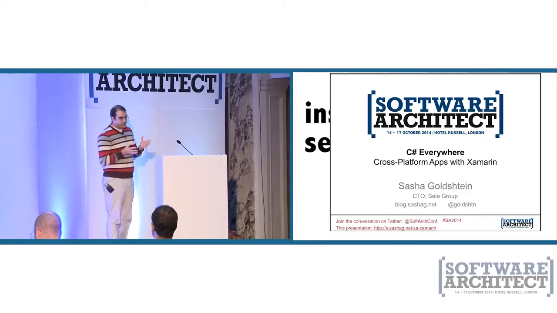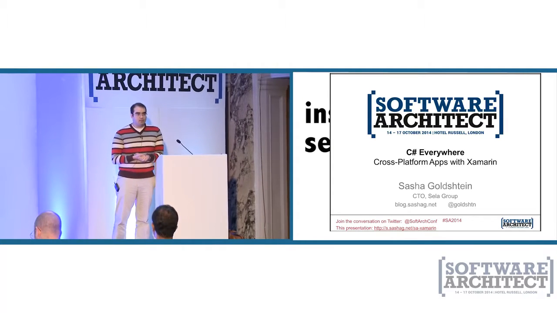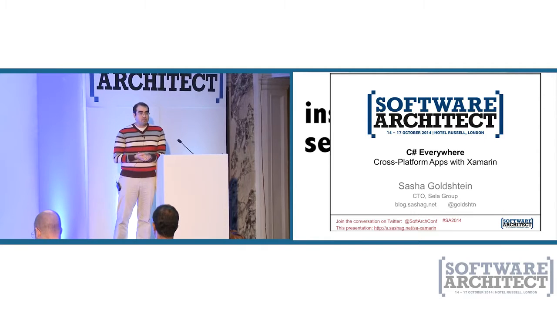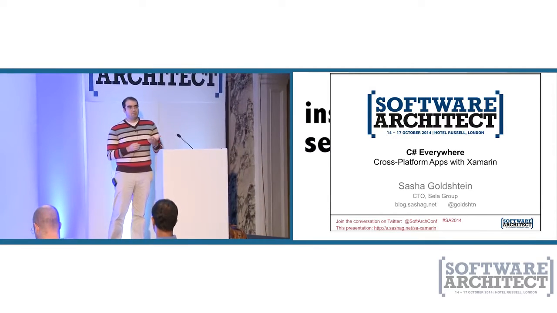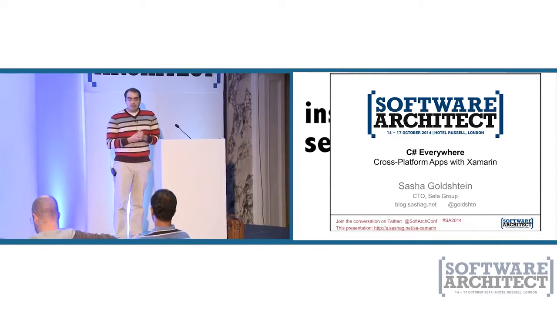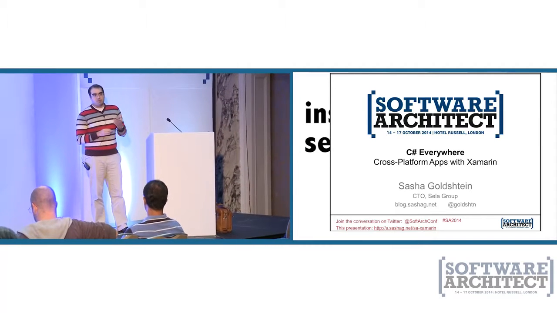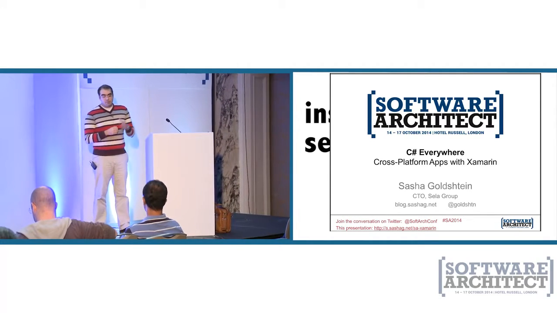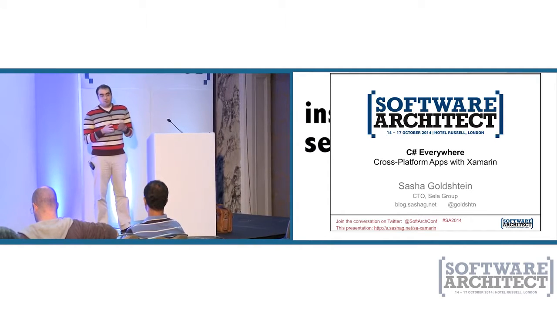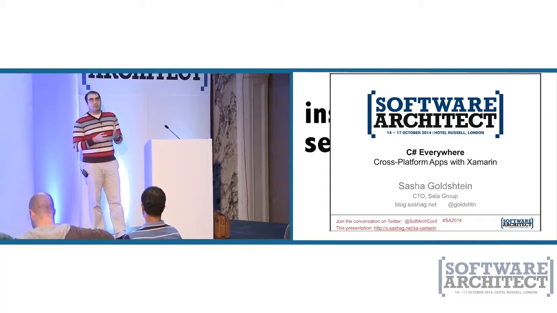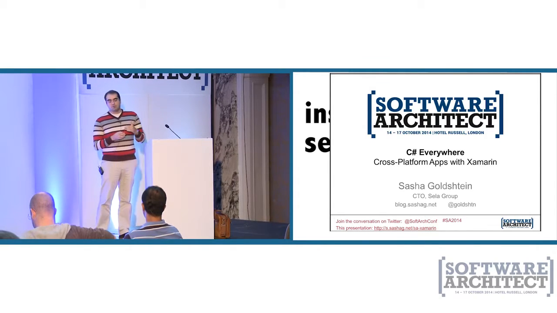So in this talk, the plan is to spend the next hour and a half or so building a couple of mobile applications using a couple of different approaches, but in both cases sharing as much code as possible across all the platforms that we're going to target. And we'll start with the more traditional Xamarin-based approach, which has been available for about 3 years now, and you can use it to achieve pretty perfect code sharing, 90–95% of code sharing, but you still have to build a different UI for each platform.